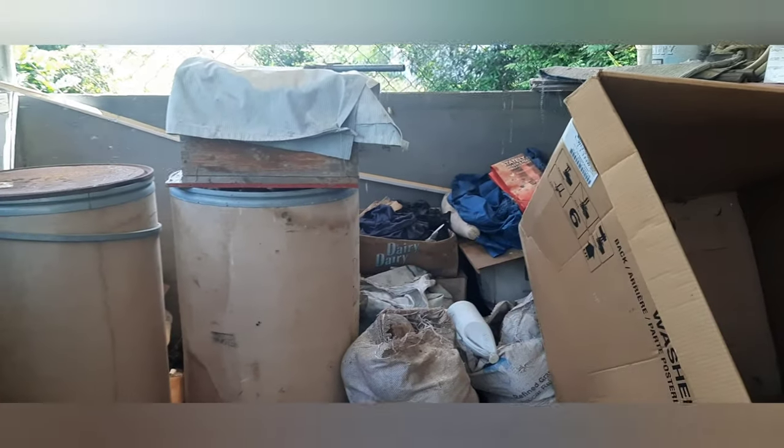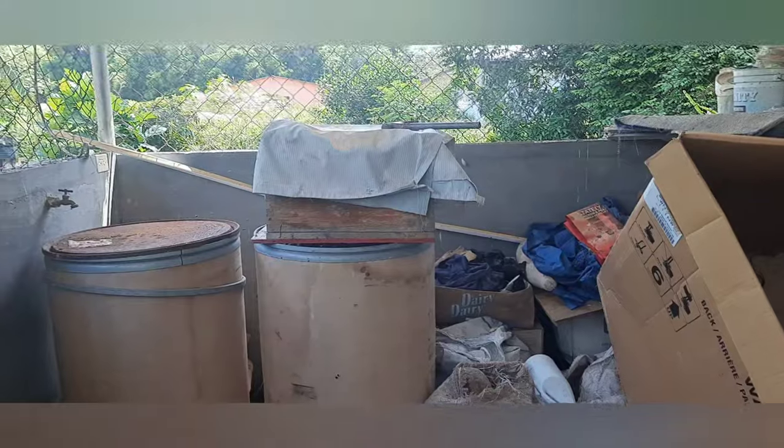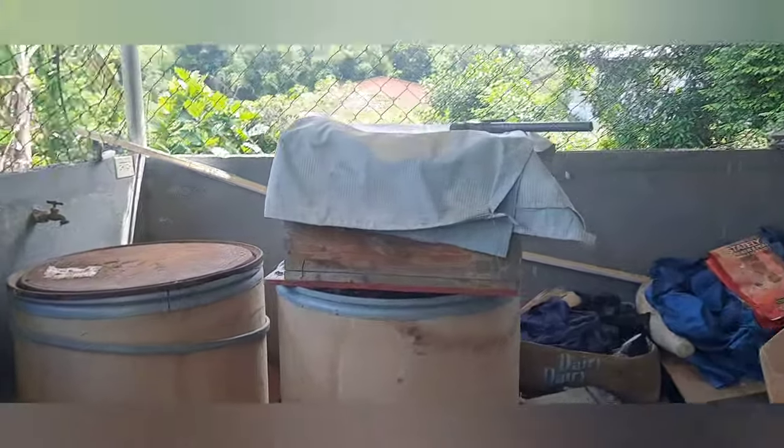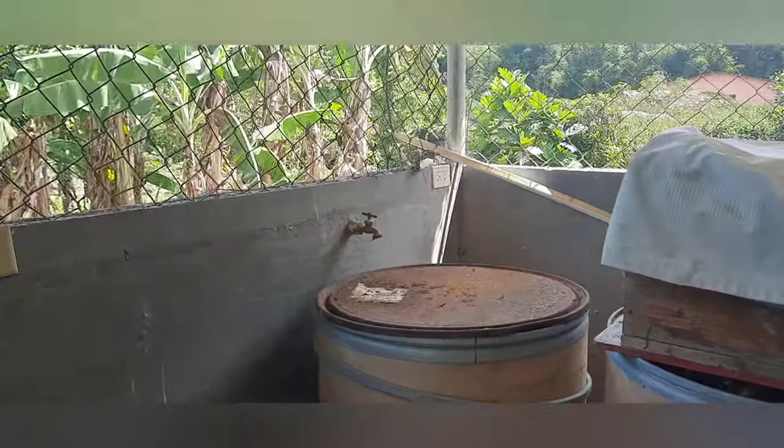Alright, so I'm going to be putting these bees here in this area. Of course, I'll move out all these things here. Give these bees a free rein to get in here. Bees like a nice and clean place, you know. So I have to work on that. During this coming week, I will do that.